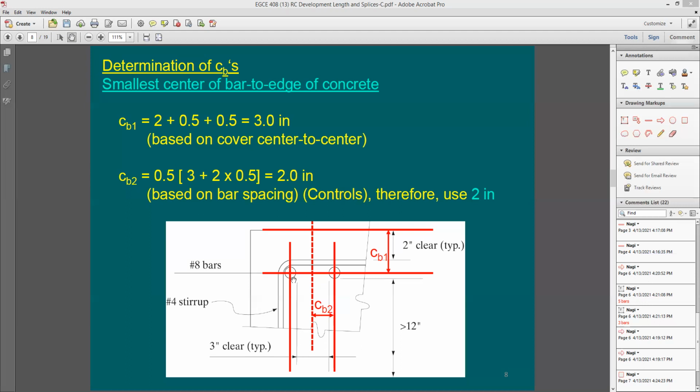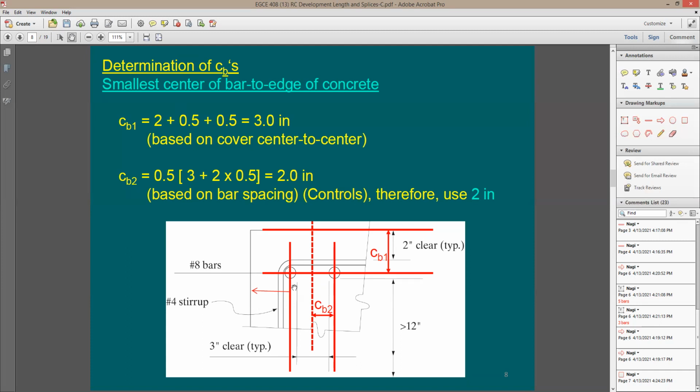So for this rebar here, the distance that I'm talking about, which is CB1, is going to be the same as this distance from here to there. It's going to also be CB1. You see this distance from here to there? Why? Because the cover is going to be the same. It's going to be 2 inches plus ½ inch for the tie size. Number 4 means ½ inch.